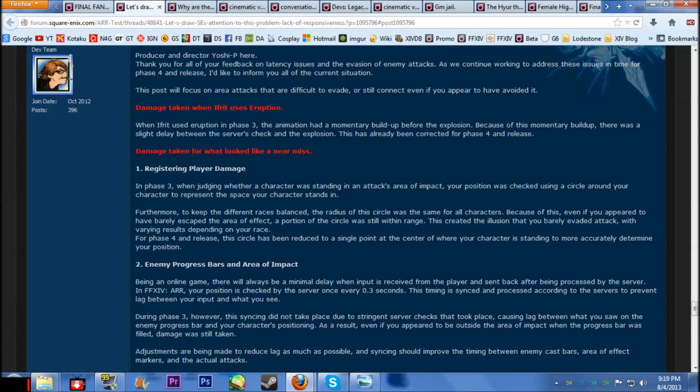Number 1, registering player damage. In Phase 3, when judging whether a character was standing in an attack's area of impact, your position was checked using a circle around your character to represent the space your character stands in. Furthermore, to keep the different races balanced, the radius of this circle was the same for all characters.